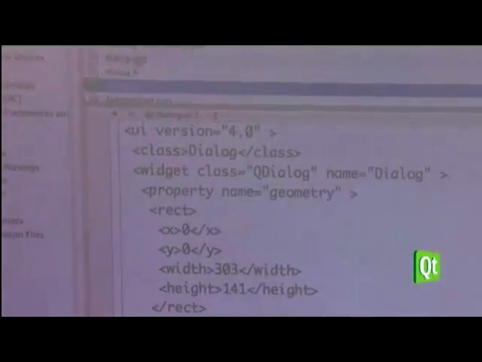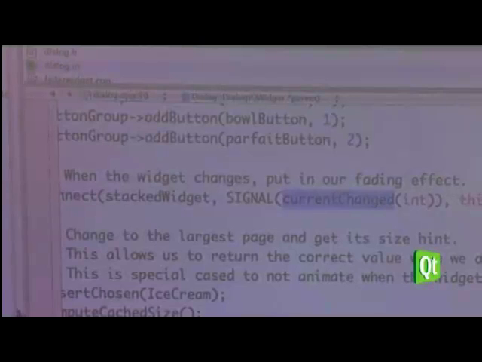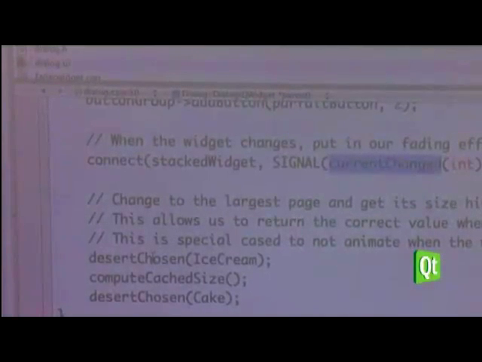So after we do that, in our subclass, after we've set up the UI, I've created a couple of button groups that are useful for setting things up. We'll deal with the fading in a bit, but I also set up some stuff for fading. But this is the work that we use for making sure that everything works out correctly. What I want to do is have the size hints saved for the case where the widget is at its largest, and then move it back to where the widget was before.